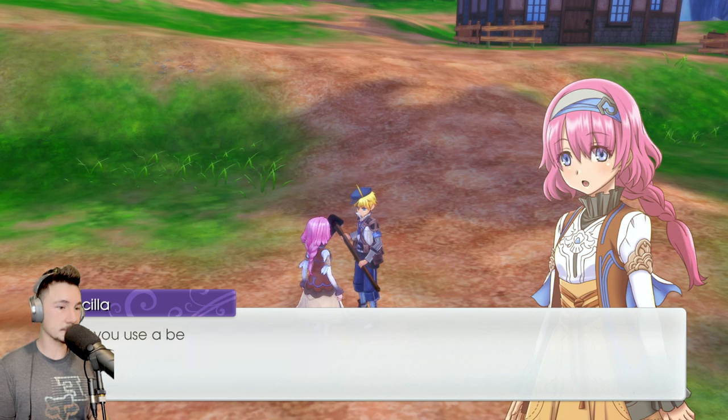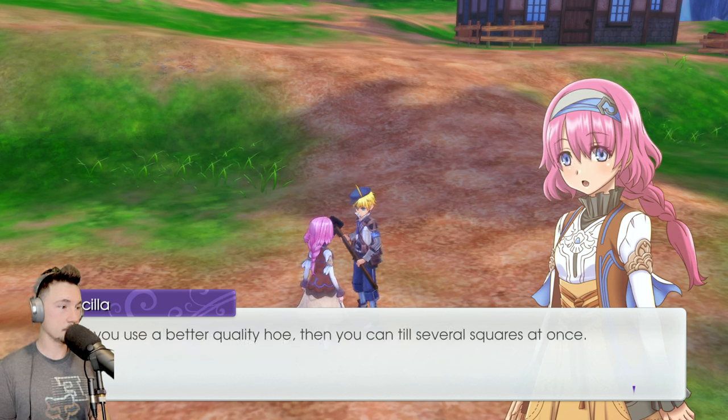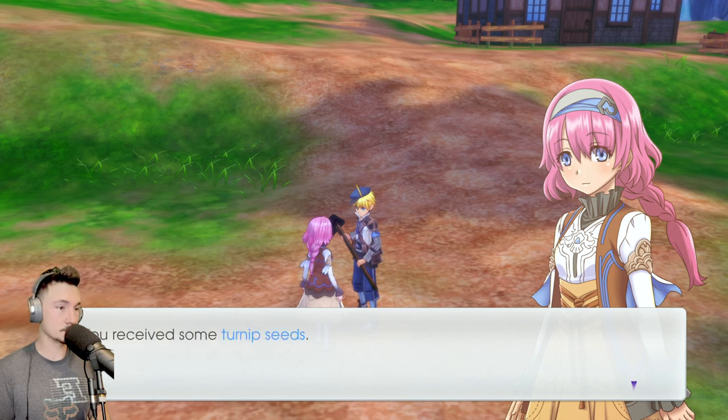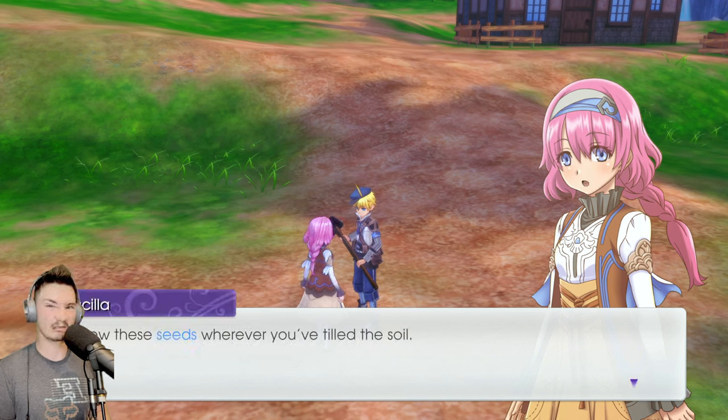Wonderful, you made that look easy. Thanks. If you use a better quality hoe, then you can till several squares at once. Okay, cool. I'll teach you how to use these next. You receive some turnip seeds. Ooh, turnips. Sow these seeds whenever you till the soil.